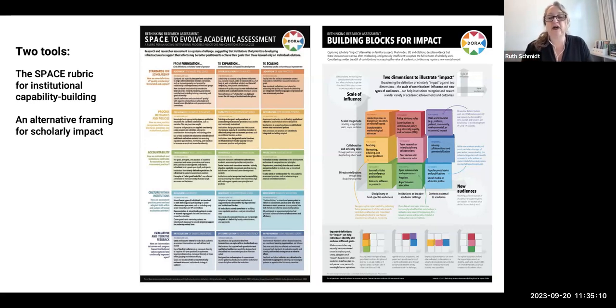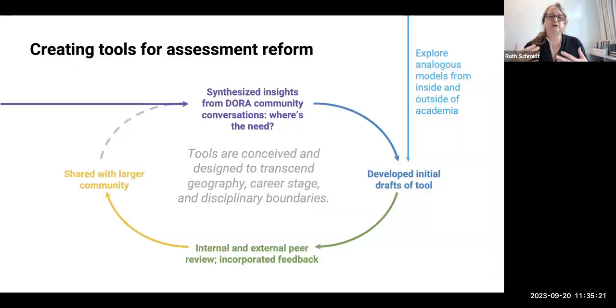The other is about how we might reconsider impact, which again is a sort of system-wide issue that many people recognize isn't quite right now, but how we might address it. But before I dive into the specifics, just to give a little bit of a sense of how we do this work. Any of the tools that I have worked on with DORA over these years is not just a top-down perspective. Certainly folks within DORA and myself, we all have ideas about what may matter, but this is very intentionally designed as a participatory process.